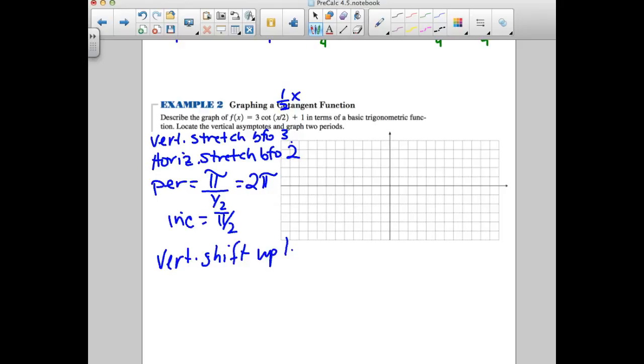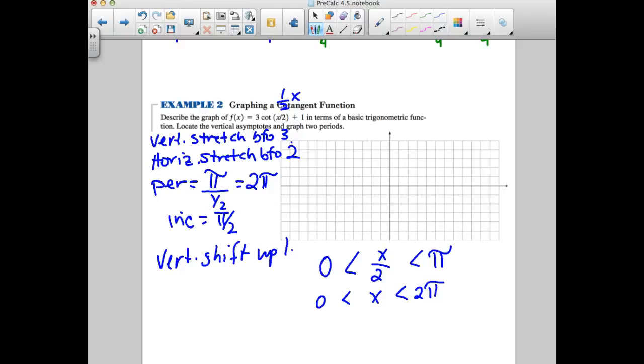Okay, so let's look at where we normally start and end a cotangent curve. Normally, we are between what values for cotangent? 0 to pi, yes. All right, inside we've got x divided by 2. How are we going to get rid of that 2? Multiplying both sides by 2 gives me 0 to 2 pi. Notice that I am not putting equal signs on this because we have asymptotes there. We don't actually touch them. So we're going to have vertical asymptotes at 0 and 2 pi.